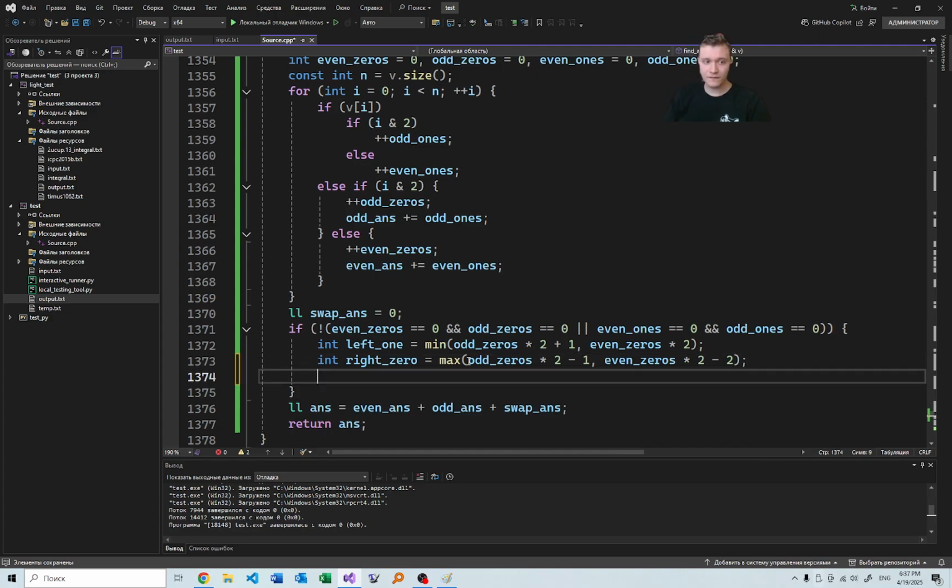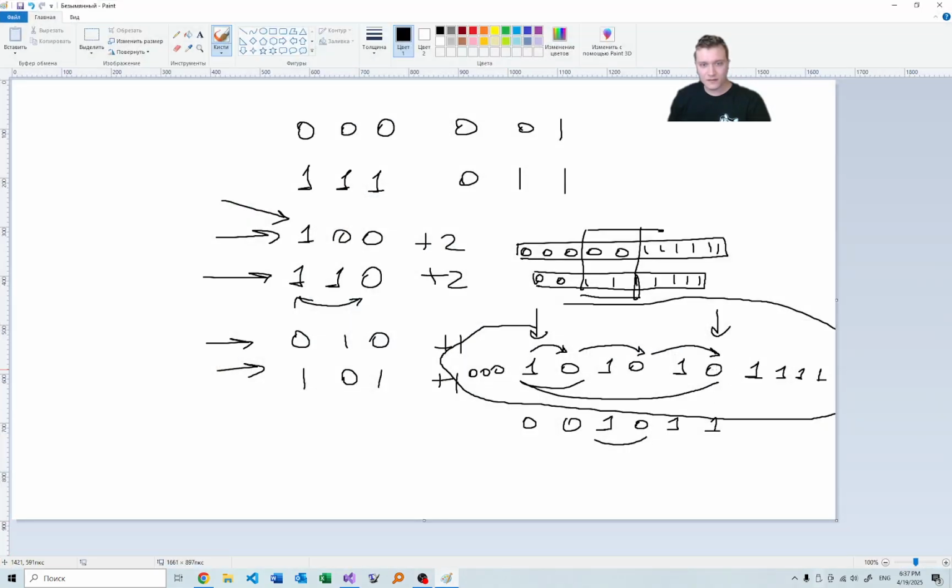Yeah, so I have found the leftmost 1 and rightmost 0. Then I want to find the number of one zeros, which can be found as the difference, this minus this, plus 2 over 2.